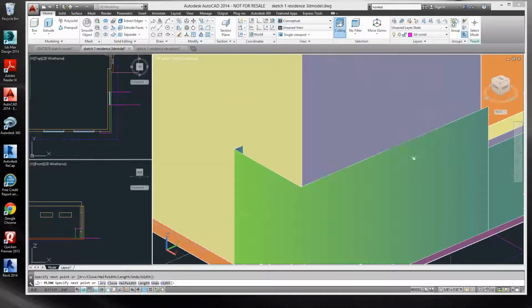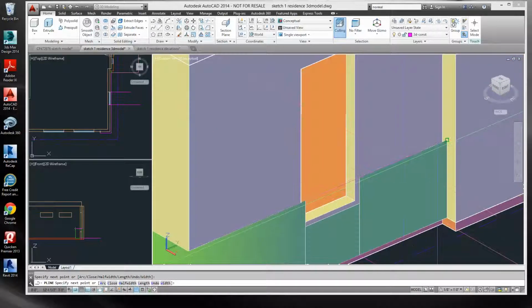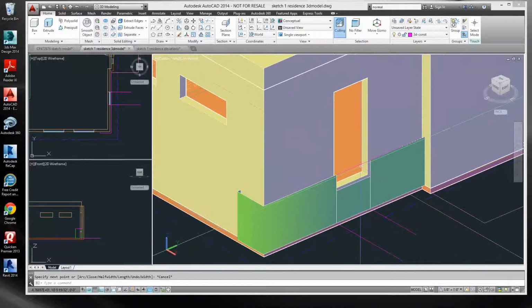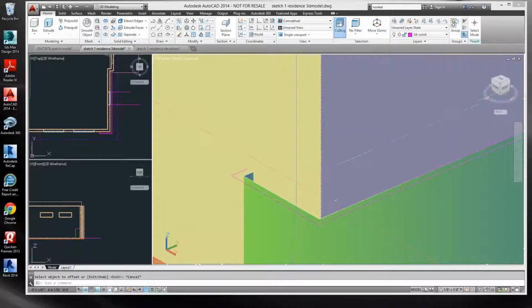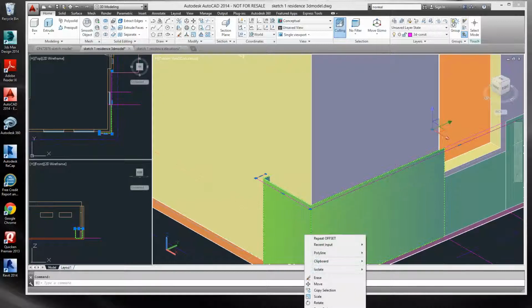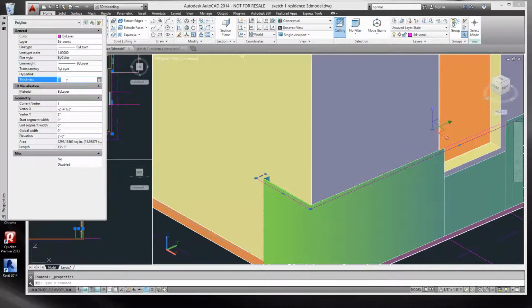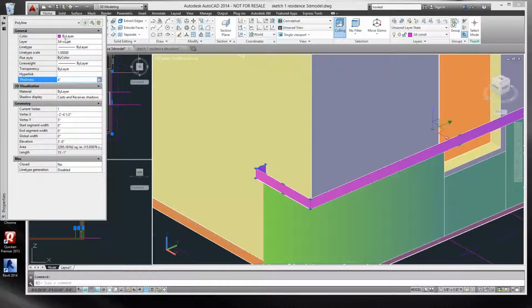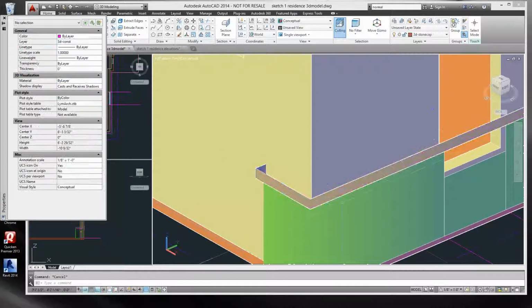And I'm going to come all the way back to here again, and I'm going to offset that. Now, offset in the XY direction. I have to offset it out a couple of inches. 2 might be too much, but I don't care. Let's give it some depth. And so now we have this line, and I can get that guy and make it have a thickness, when I go to my properties, of 4 inches for the 4-inch stone cap. And I can actually put it on the 3D stone cap layer, which is a little bit different color.